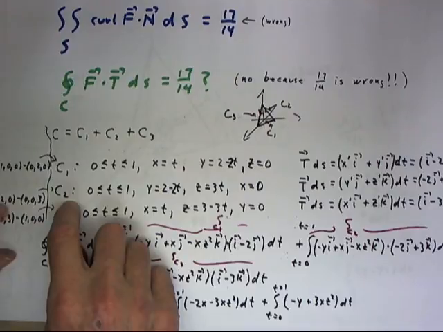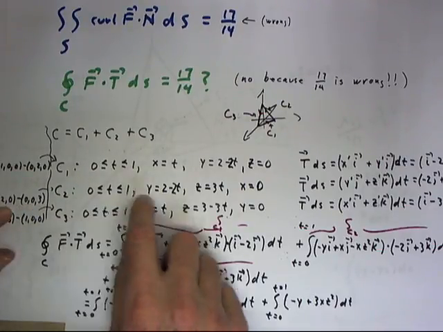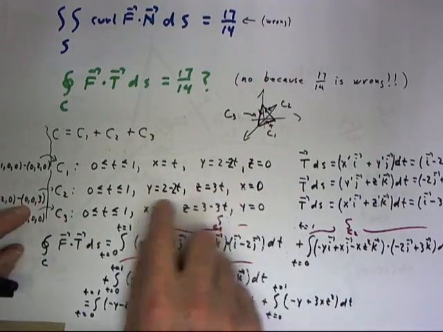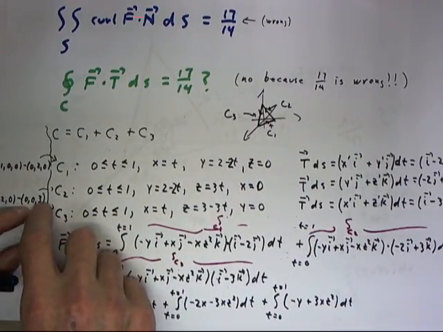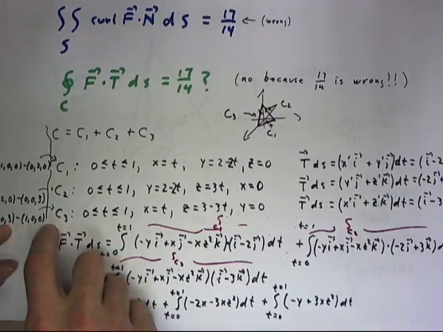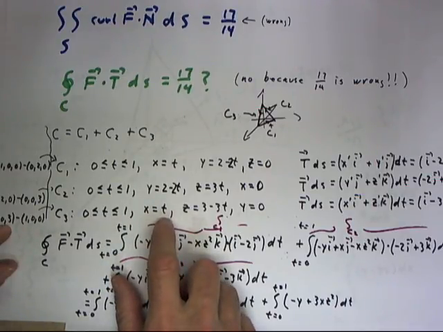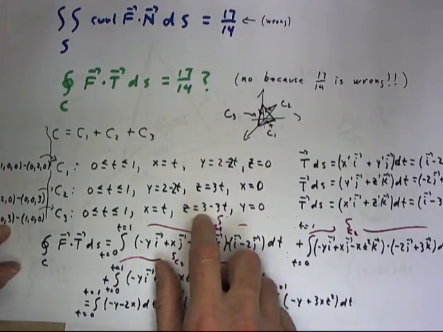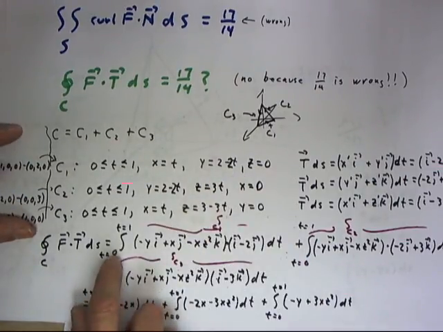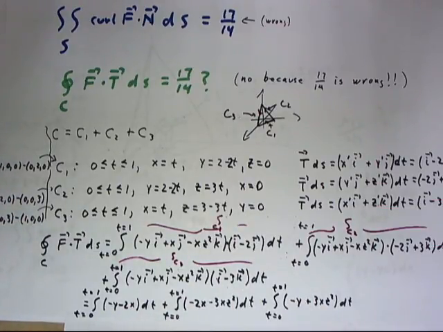Now our C2 should go from 0, 2, 0 to 0, 0, 3. If t is 0, we get y is 2 and z is 0, as it should be. X is 0 everywhere on this parameterization. If t equals 1, we get 0 for y, we get 3 for z, so that works. If t equals 0 on our parameterization for C3, we get x equals 0, and that corresponds to the point 0, 0, 3. We get z equals 3, completing that. And if t equals 1, x equals 1, and z equals 0, and y stays 0. So there's an error and it's going to continue through these integrals, so we're going to have to make a correction, or at least indicate that a correction is required.